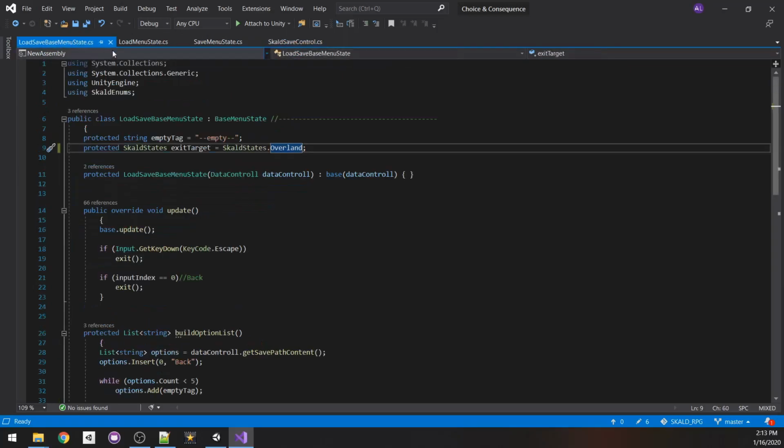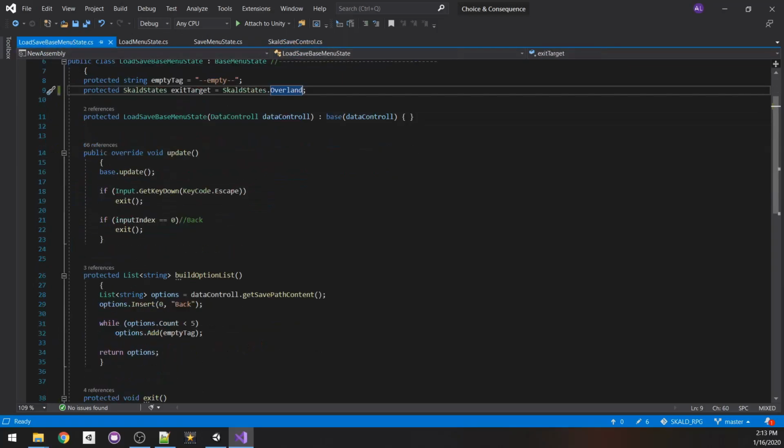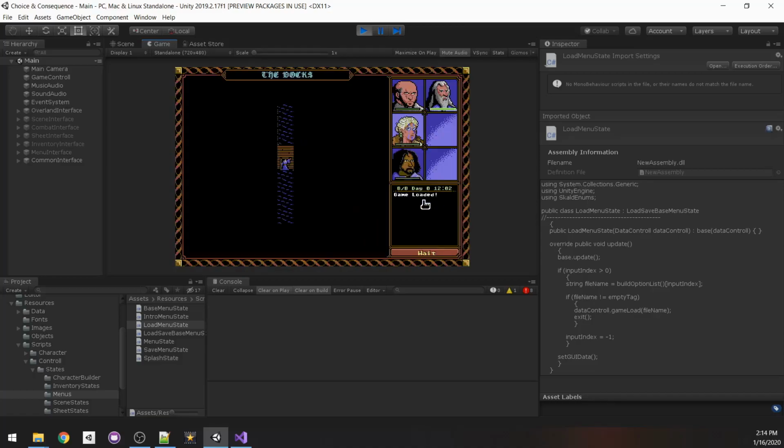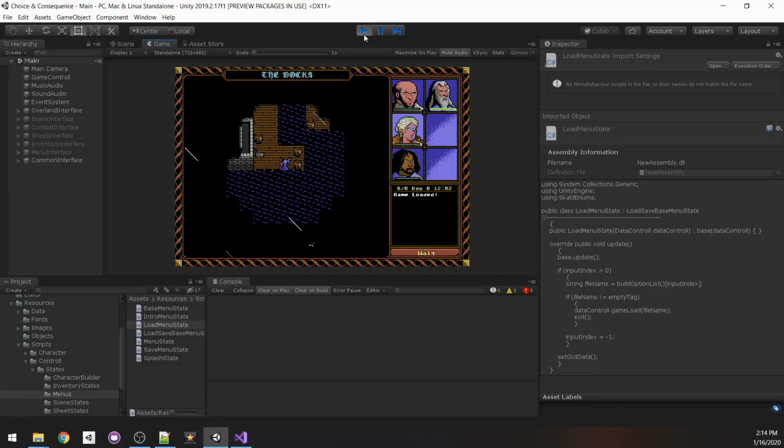What it does is that if there are fewer than 5 files in the save folder, it will also add a few paths that are non-existent, that just show the text empty. If we look here, hold on, I'll show you what I mean. Here we see there is an empty slot. If we click this, it would create a new save file. If we try to load from it, nothing happens because it's empty. If we try to load from one of these, for instance the quick save, it actually loads a save game. And that's basically how it works.